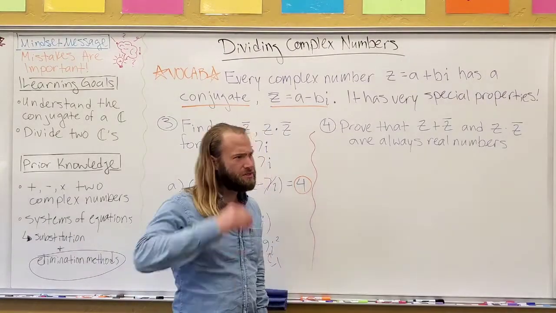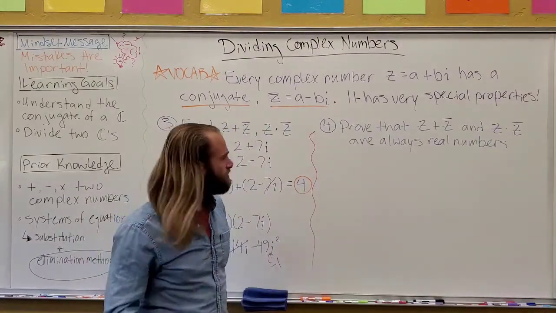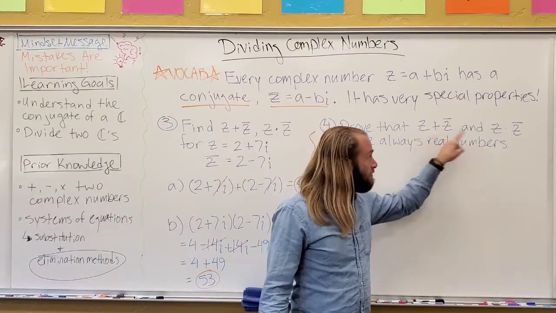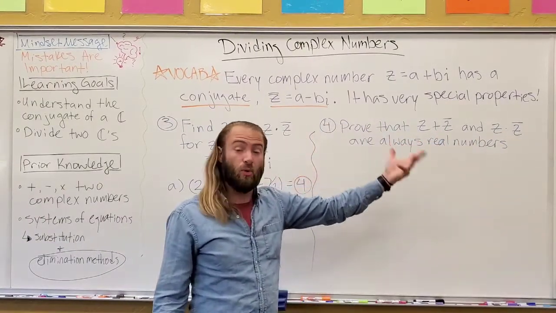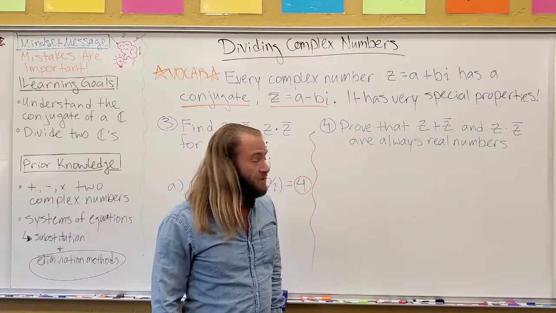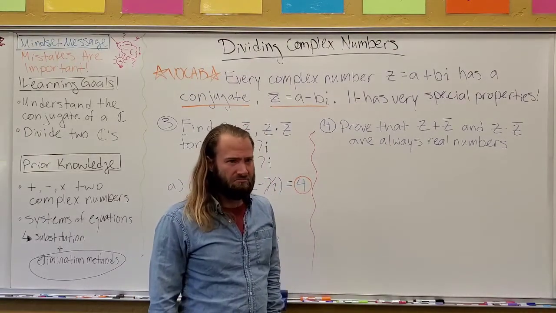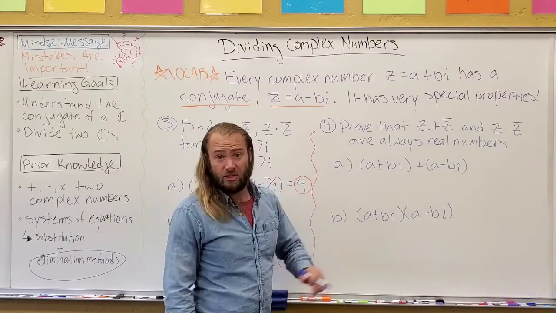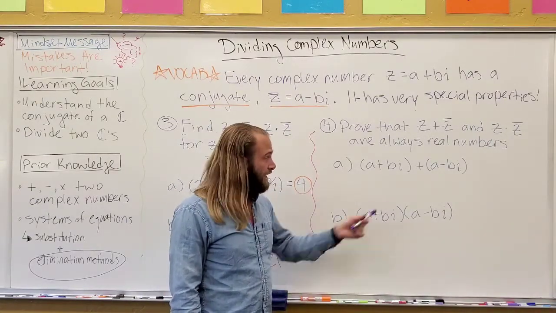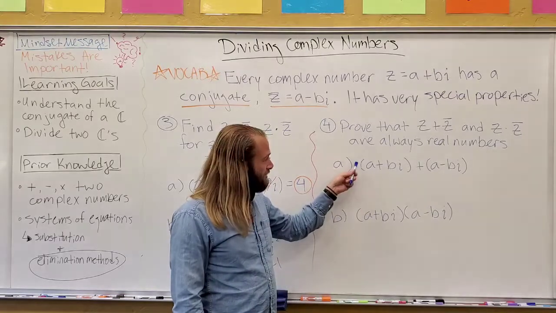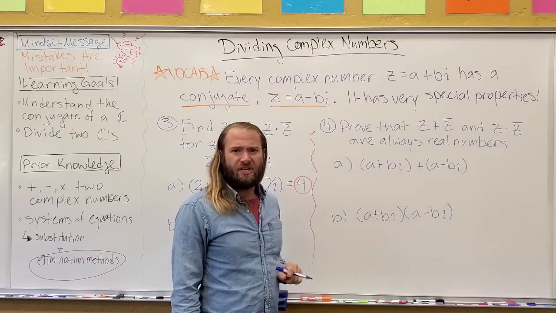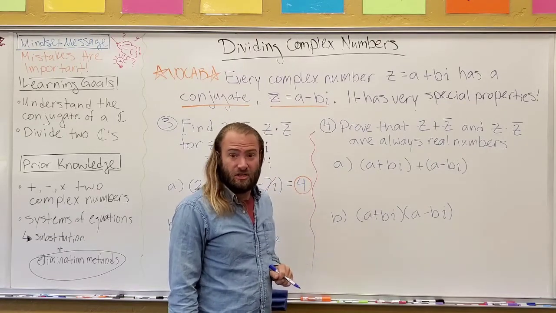So this leads us to a suspicion here, and it turns out it's not hard to prove that z and its conjugate, if you take their sum or their product, it is always going to be a real number. Let's set this up and do this. So we'll just call z a plus bi like usual, but its conjugate is simply a minus bi. So if we go ahead and take the sum and the product, simplify it out, go ahead and finish that yourself and see that it really is just going to be a real number.